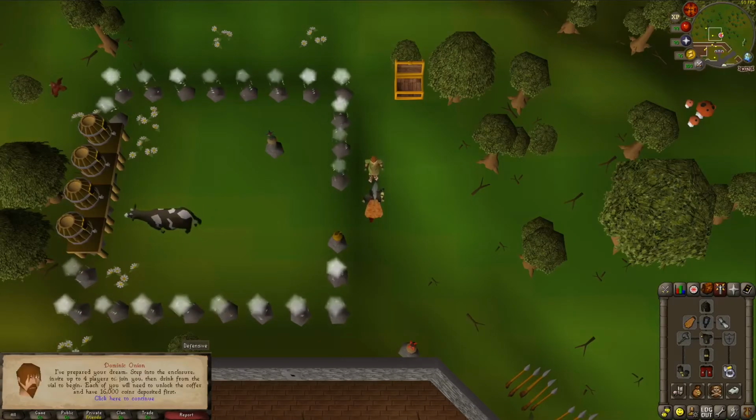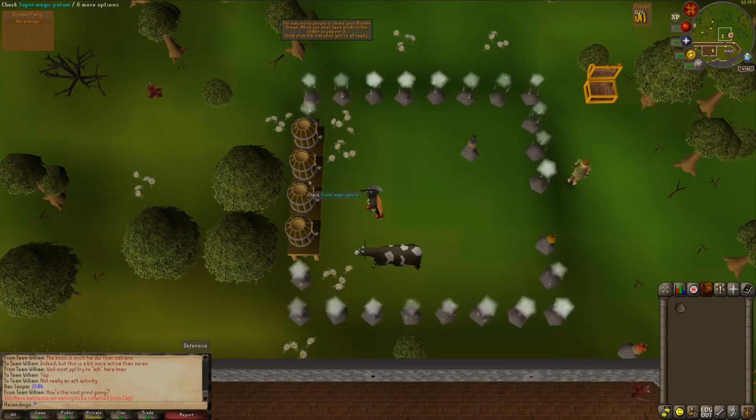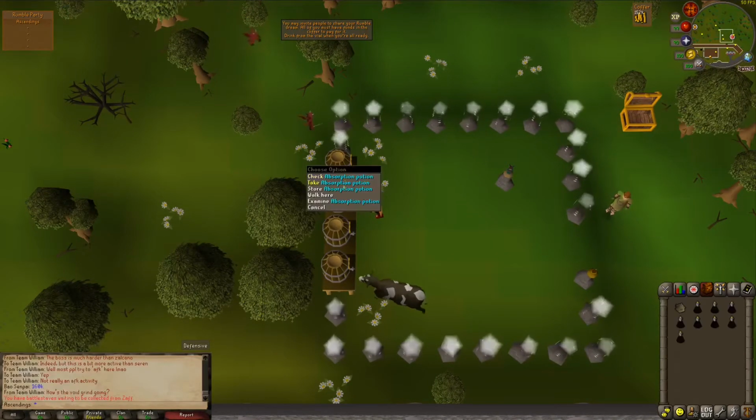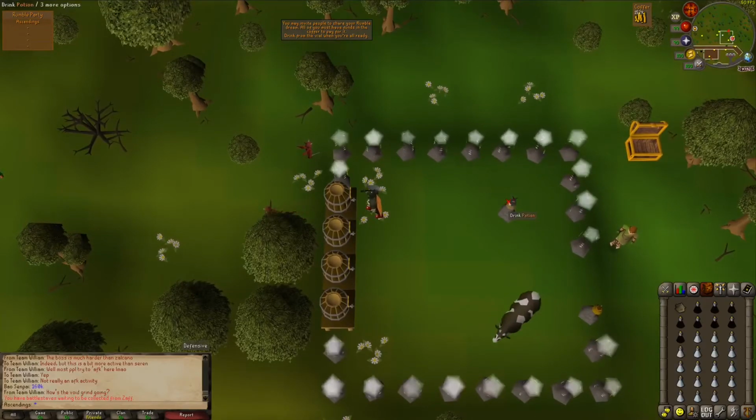So now you do the same thing by offering to pay for a dream, make sure you have money in the coffer, and then head over to these barrels and grab some overload potions. Let's go with 32 doses for now, and then fill the rest of your inventory with absorption. Now we can enter the dream the same way as before.